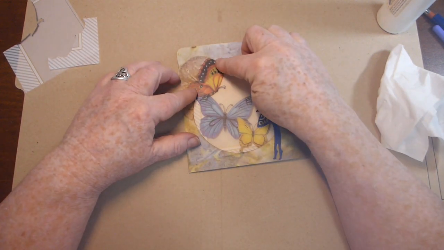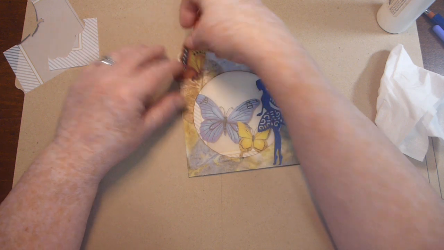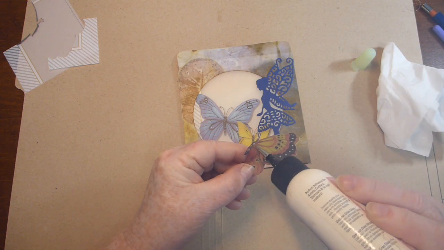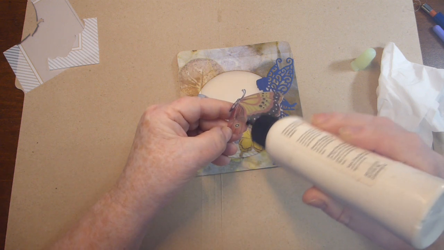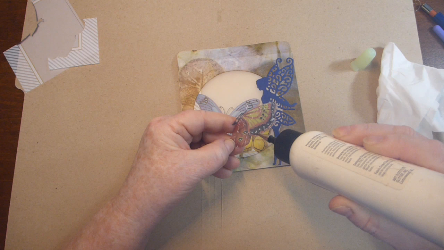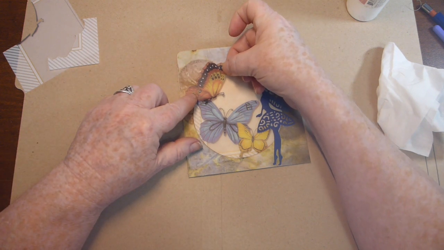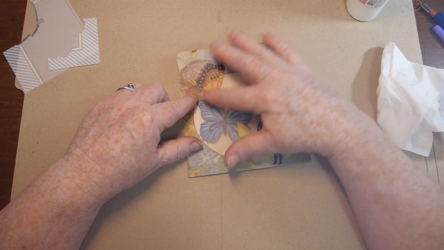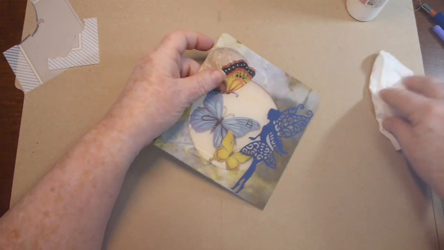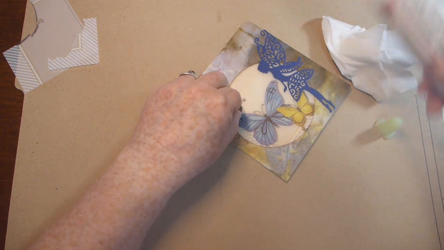Now I'm really hoping that the glue is not going to come through on that. So, and I think just right up in that corner. Because I've got to put enough glue on this to hold it. So let's keep our fingers crossed. I don't use much vellum because of that. Using it for a window or something is good because you can hide the glue on the back side. Okay. So let's put that right there.